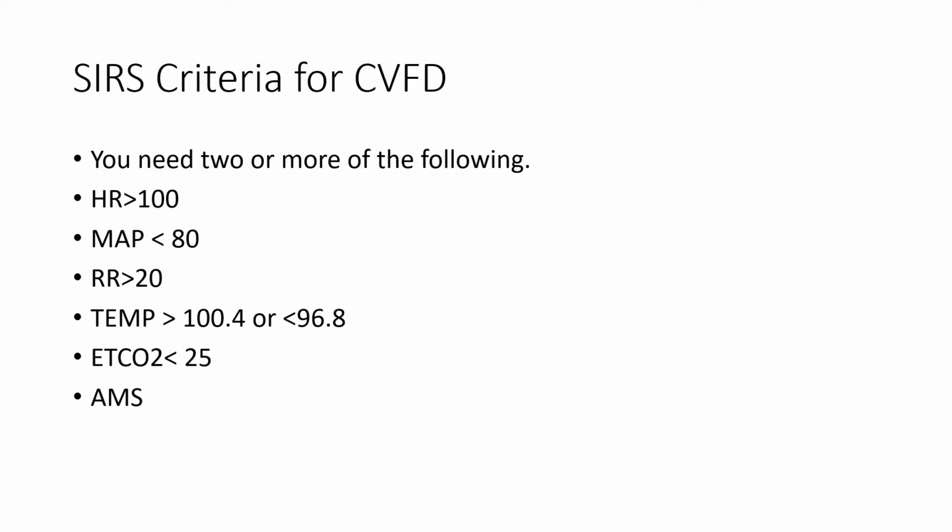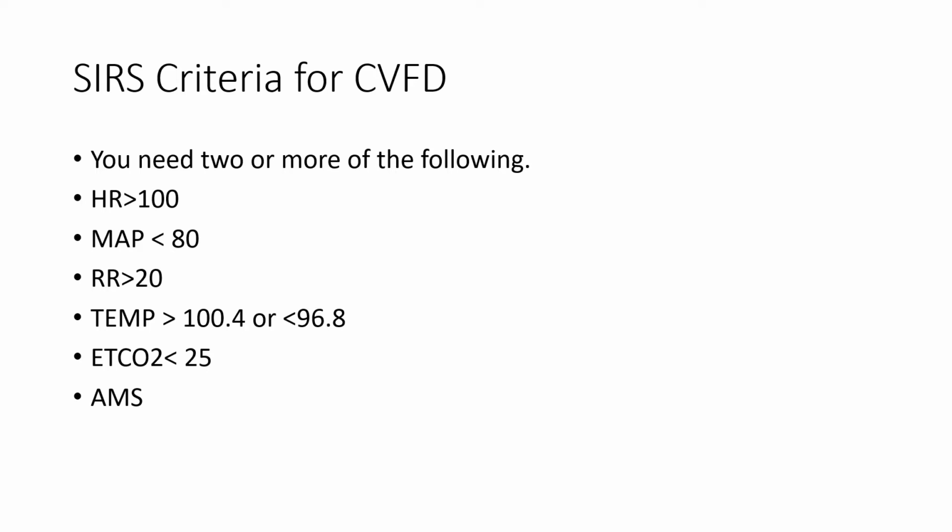A lot of times in the ICU, instead of concentrating on systolic blood pressures, they titrate their vasopressors based off of a patient's MAP. If you have a MAP above 60, you are able to adequately perfuse your vital organs. But we want to catch shock before it's in that progressive, irreversible stage. We want to catch them in their compensatory stage. So instead of lowering the MAP down to 60, we brought the MAP to 80. That way we can start treating these patients ahead of time instead of allowing them to get worse.